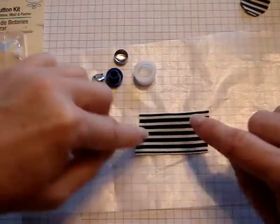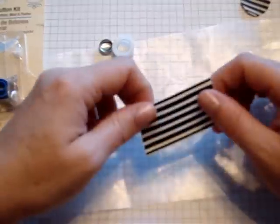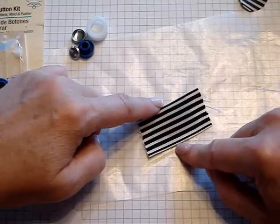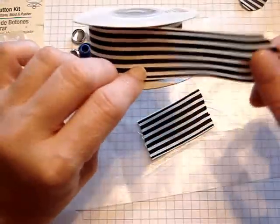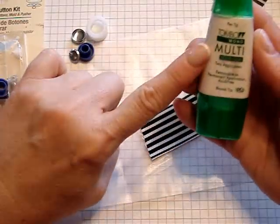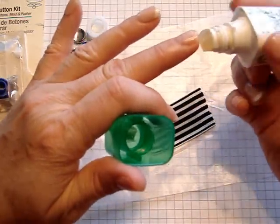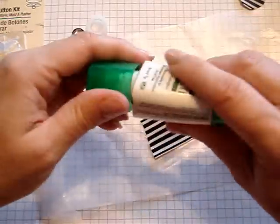Let's get started. I use about 1.5 to 2 inches of ribbon just so I have something substantial to hold on to. It has to be at least 1 inch, but a little bit wider is better. That's what's so great about this particular type of ribbon, the Stampin' Up! ribbon. I use my Tombow Multi liquid glue, and I use the fat end of the adhesive, and then I just lightly apply the glue to that, and then I set it aside to dry.